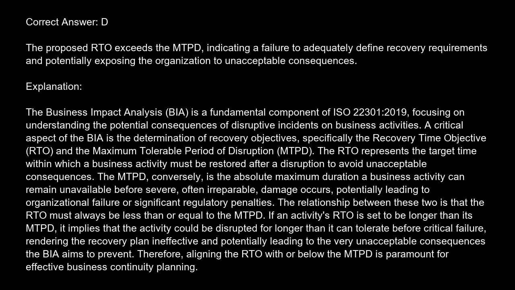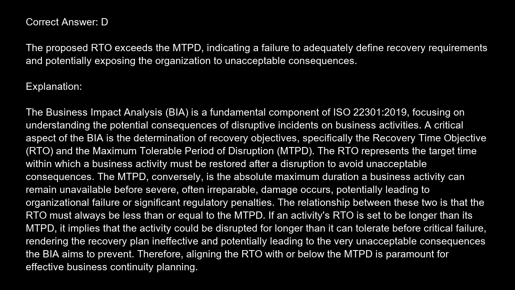The correct answer is D. The proposed RTO exceeds the MTPD, indicating a failure to adequately define recovery requirements and potentially exposing the organization to unacceptable consequences. Explanation: the business impact analysis, BIA, is a fundamental component of ISO 22301-2019, focusing on understanding the potential consequences of disruptive incidents on business activities. A critical aspect of the BIA is the determination of recovery objectives, specifically the recovery time objective, RTO, and the maximum tolerable period of disruption, MTPD.